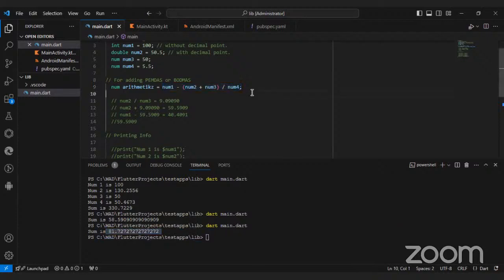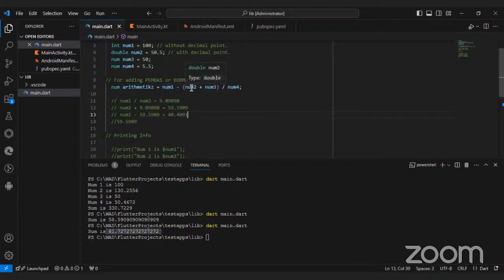Okay, if it is taken from left to right, then it is doing num1 minus whatever we have here. When we get everything, then it divides by num4. So let's calculate. Num1 is 100.